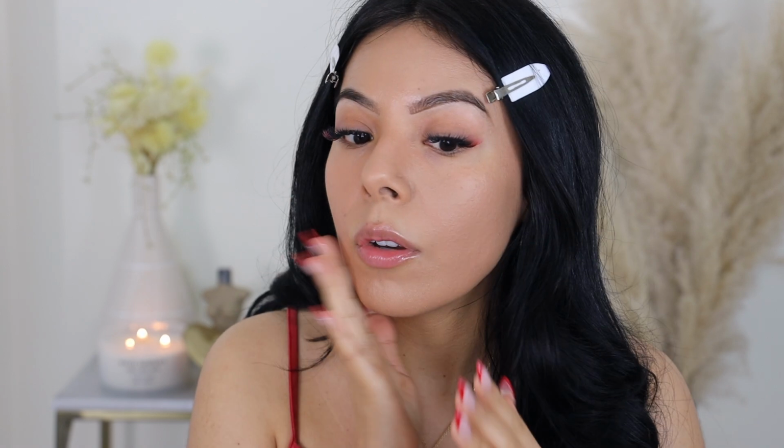Just right off the bat, first impressions, I love the fact that as soon as I pumped this product out, it looked very nice and a liquidy consistency. It felt very luxurious as I was dotting it all over my face, which let me know that it wasn't gonna be one of those thick consistencies on the face. It feels really good. And it's not sticky, hallelujah. I love when a foundation isn't sticky at all. It literally feels so velvety and so soft, truly so soft. I wasn't expecting it to be like this.